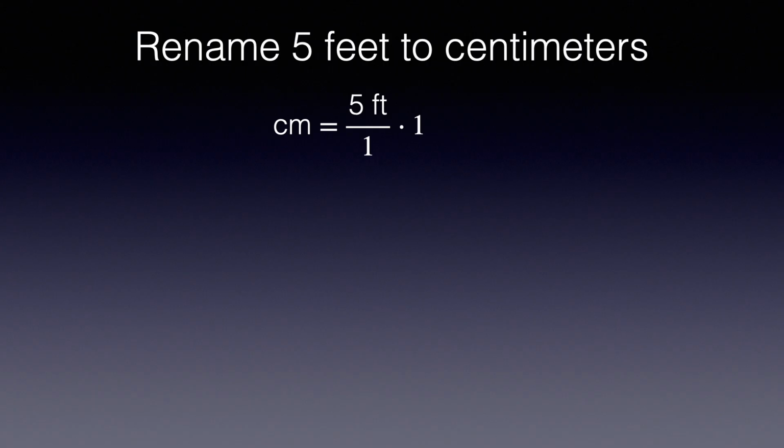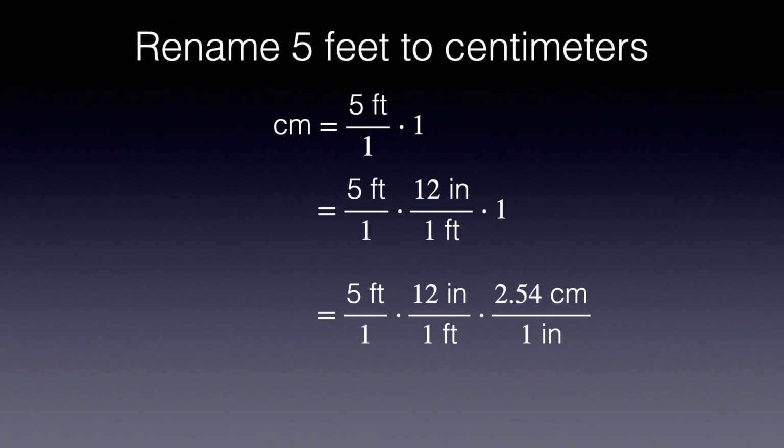We have that 1 foot equals 12 inches. So we could use 1 foot over 12 inches, or we could use 12 inches over 1 foot. Which one to choose? Well, we have feet on top in our already know, so let's use a conversion factor that has feet on the bottom, so feet will divide out. Now we have inches on top, but we want centimeters. Our conversion chart says that 1 inch is pretty close to 2.54 centimeters. So we can use 1 inch over 2.54 centimeters, or we can use 2.54 centimeters over 1 inch. We choose the one that'll help us get rid of those inches on top. So let's choose the one that has inches on the bottom.